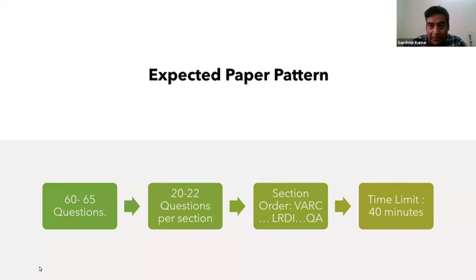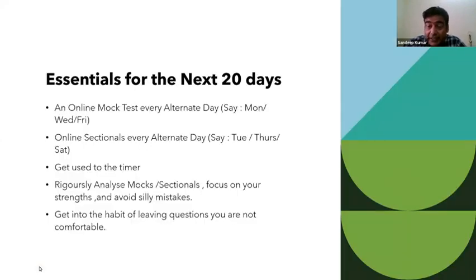Okay, moving further. Now, for the next 20 days, what we need to understand very specifically is, if we look at last year's CAT 2020 results, 104 out of 228 marks, I'm saying +3 for a right answer, -1 for a wrong answer, 102 out of 228 gave a candidate 99 percentile. Now, when I'm looking at 102 marks, we are looking at 34 questions.